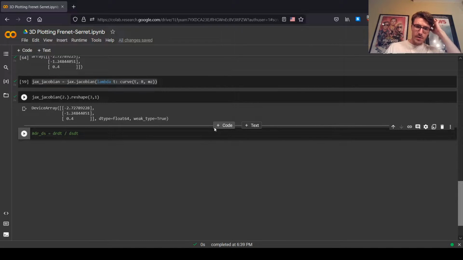So here in part 2, this is where the Frenet-Serret kind of stuff is going to come into play. Right here I've pasted in as a comment some differentials that I'll just read out. On the left hand side you can see this is some differential radius with respect to arc length. And then on the right hand side you have the radius with respect to time, and in the denominator the arc length with respect to time.